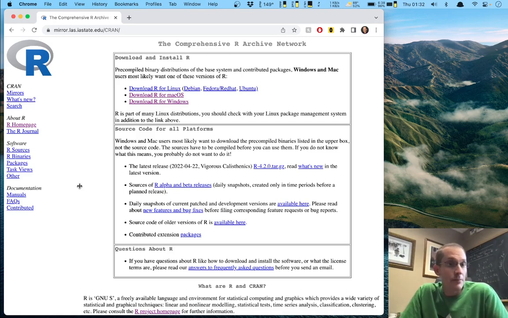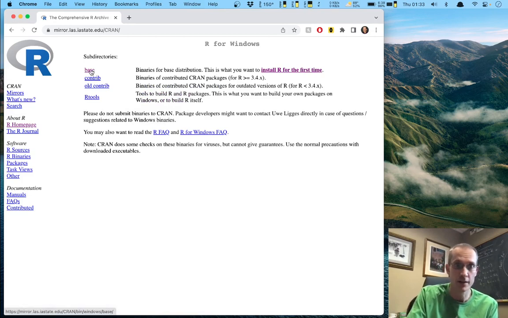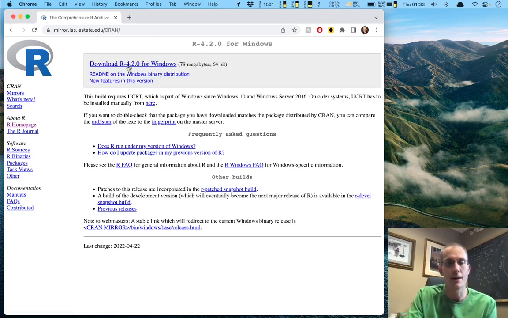And then at the top, everything you need is in one little box. Depending on whether you use a Windows machine, a Mac OS machine, or Linux, even with some specific varieties of Linux here, you can find a download. Now, I'm on a Mac, if you can't tell, so I'm going to show you what that looks like in a second. But if you're on Windows, just click on Download R for Windows. There's a bunch of links here, but you really just want the base. So click on that, and then you'll see at the top, you'll download R-4.2.0.